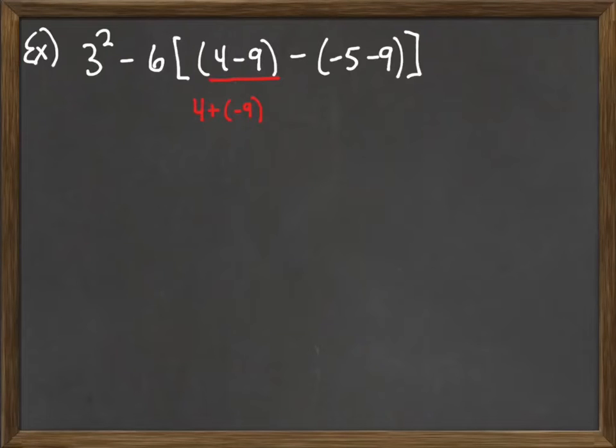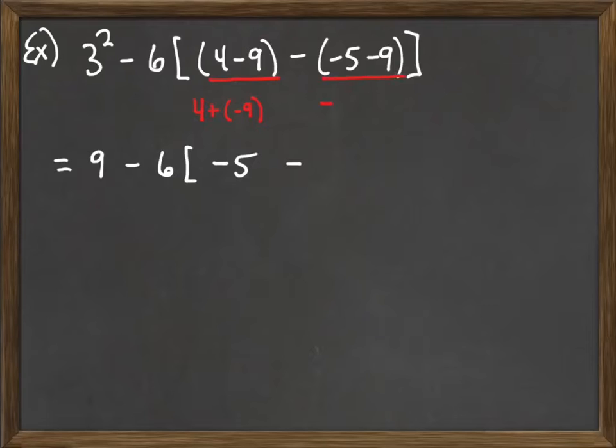So we have first 4 minus 9, which I can rewrite as 4 plus a negative 9. And so now, writing down what I know here, 3 squared is 9, minus 6, again, I can't subtract those, tempting as they might be. And so as we do 4 plus negative 9, we realize, hey, we got to do their difference. 9 minus 4 is 5, keep the negative sign.